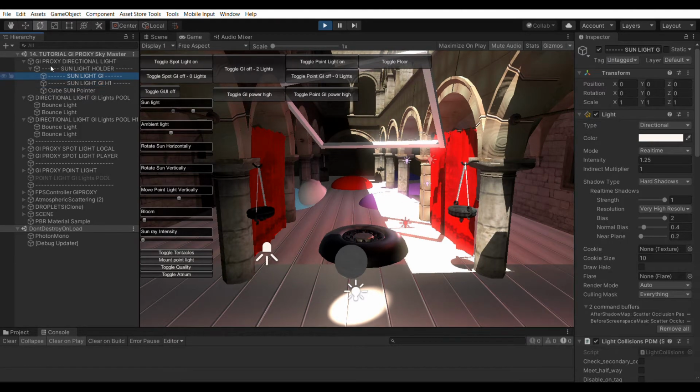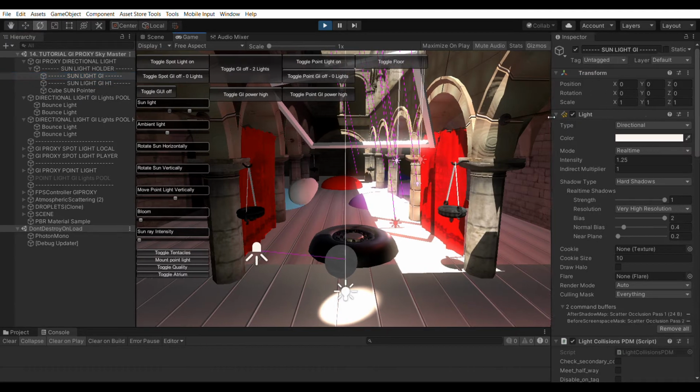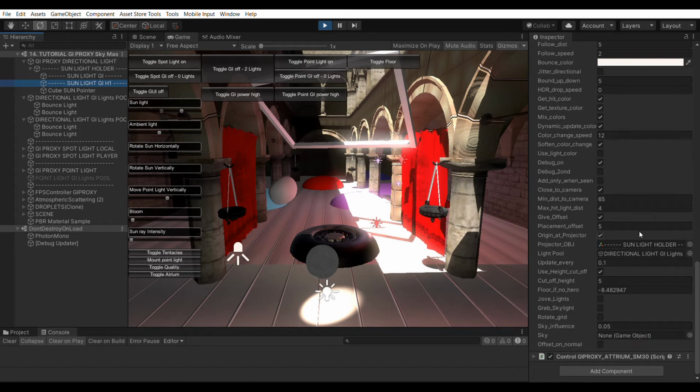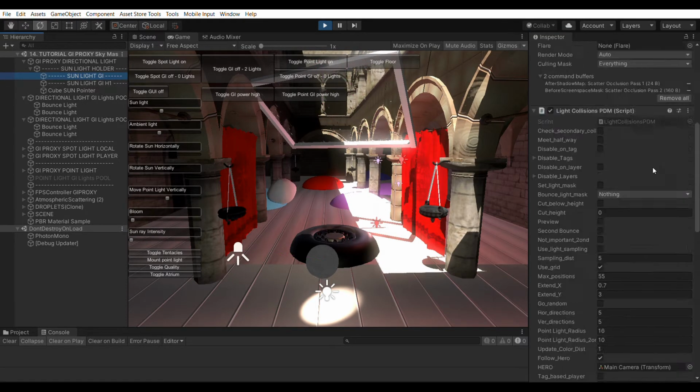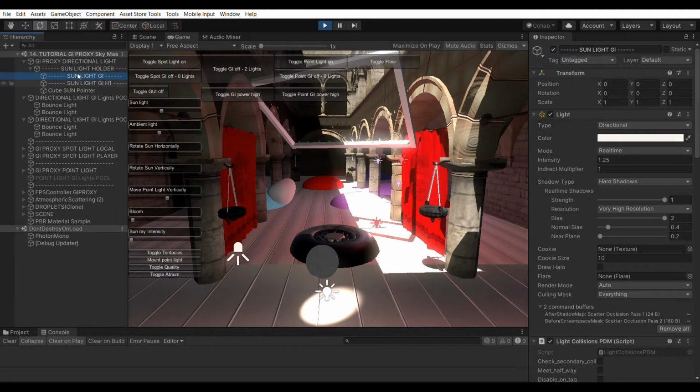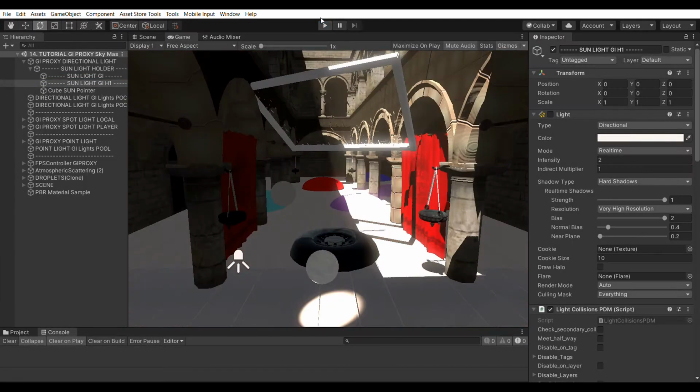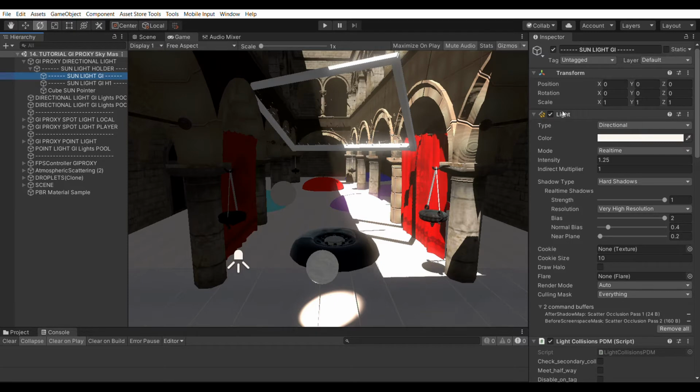So let's see a bit how the system is set up first. I noticed I have enabled the demo 2 times here, so this is on the side. I will check for the final demo because I duplicated the script 2 times with 2 lights. I also see here that the sunlight is automatically enabled, so this should not go. This is the first light. The main sunlight is this one.